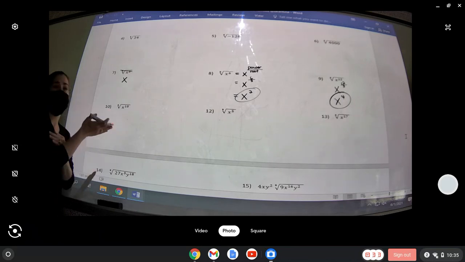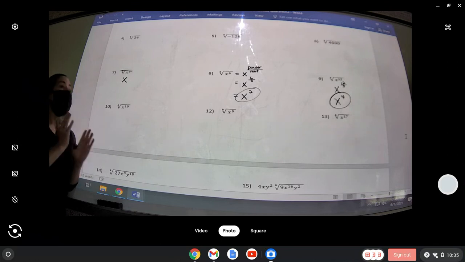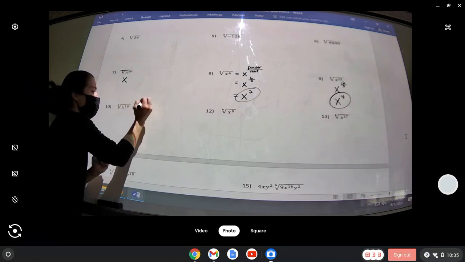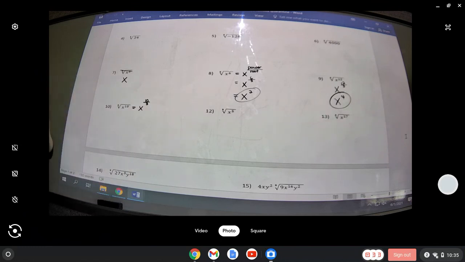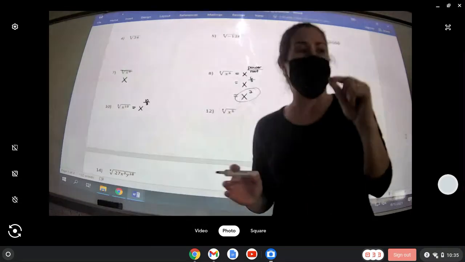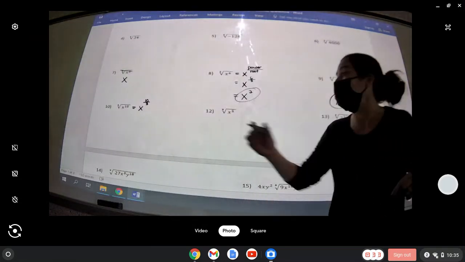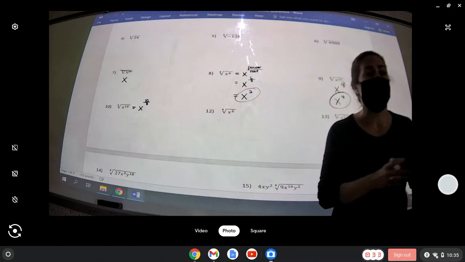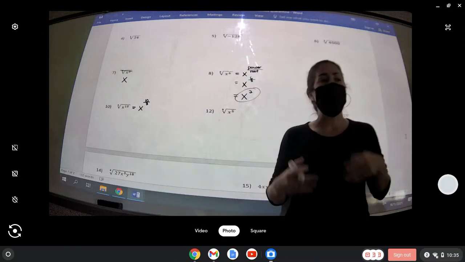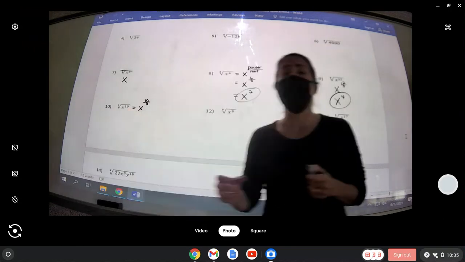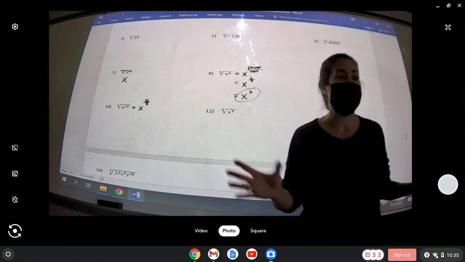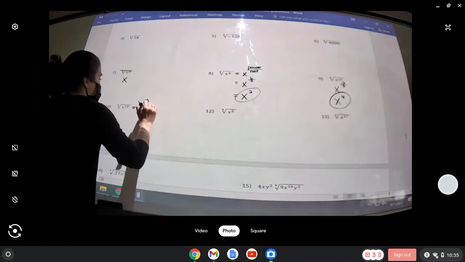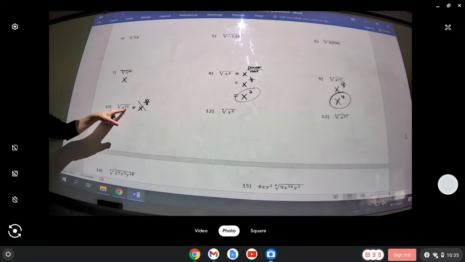Nice and easy still? All right, what if I asked you, what's the third root of x to the 10th? Here's a problem. This should equal x to the power 10 divided by root 3. Does 10 divide by 3 though? No. So remember last week, if the power doesn't divide by the root, I don't want to leave that as my answer. I don't want a fractional exponent. I don't want a decimal. So if the power doesn't divide by the root, we're going to have to split it up, and something is going to stay stuck under that radical. I'm not going to be able to break everything free. So guys, what's the closest number to 10 without going over that will divide by 3?